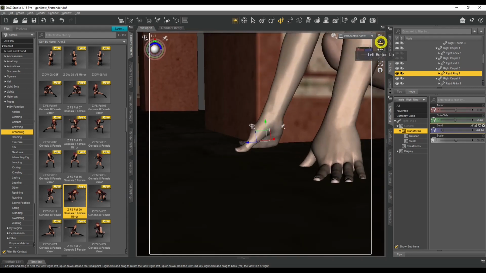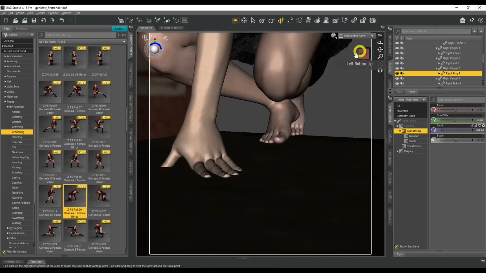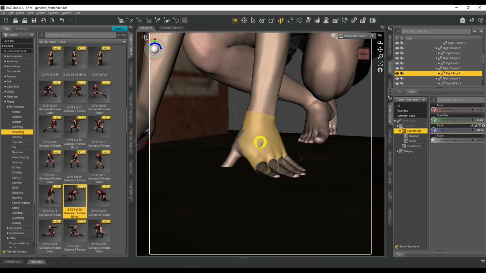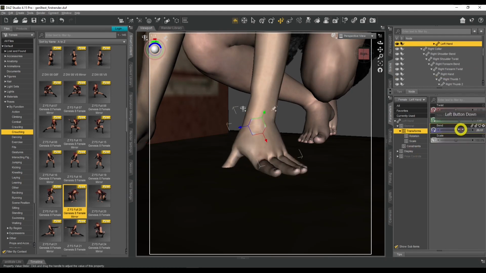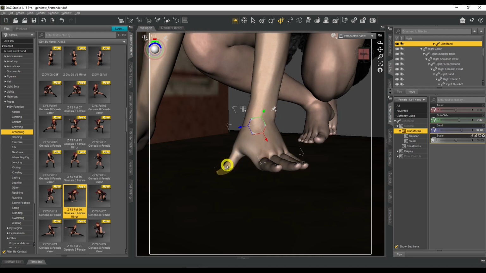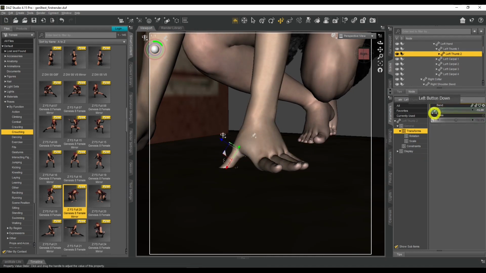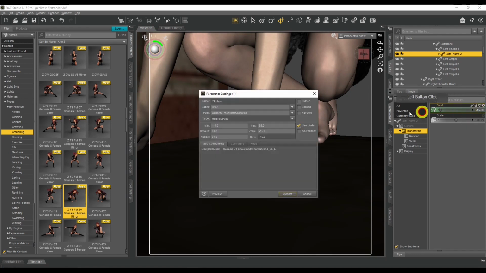So the details matter, and that's why we are taking the time to do this. Again, here the hands need fixing because we're going through the ground here. Again, we're not going to see the hands really. We're not going to see much difference here, but I like to do this, right?